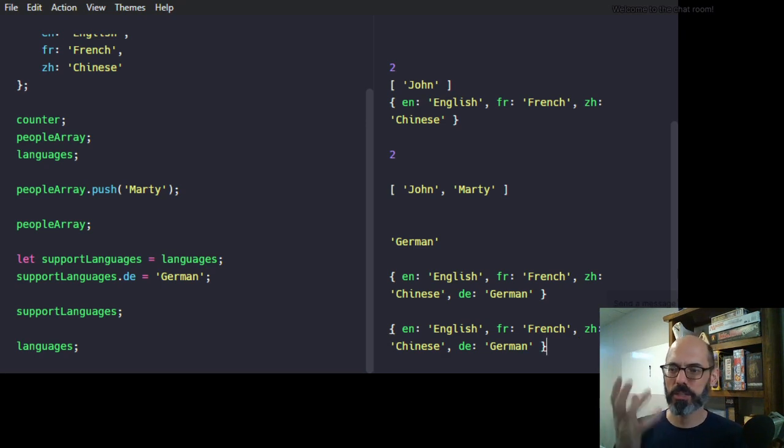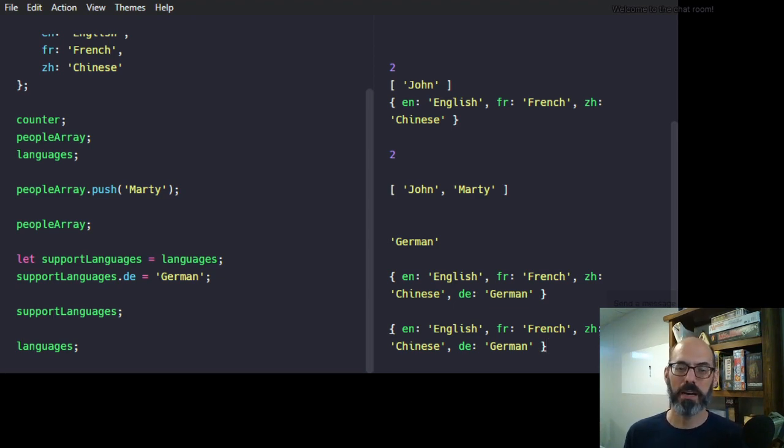And I think this is an issue that everyone runs into at some point in time. As a developer that's been doing this for a long time, I still run into it every now and then because I think something is going to properly copy something that I pass it and it doesn't. And why does it do that? How do we solve this problem? Well, there's a couple of different ways to solve the problem, and they solve it in different ways, and they're not always what we're looking for.